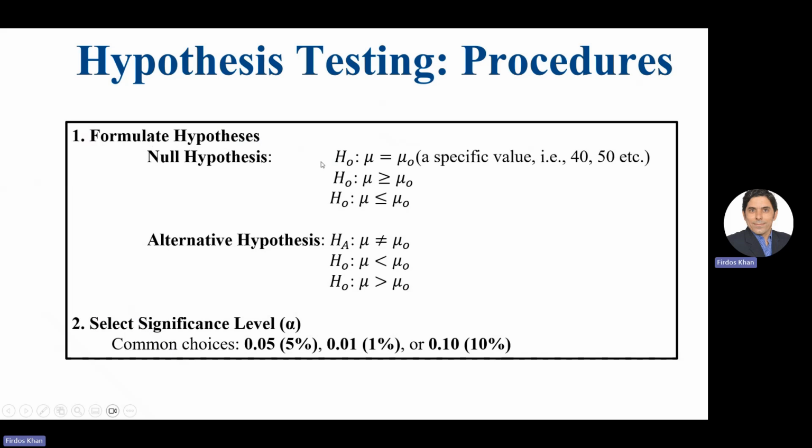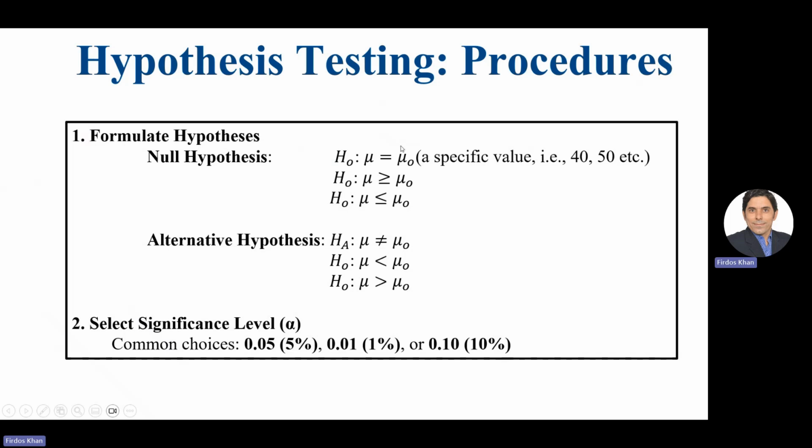Formulate your hypothesis from the statement of the problem. We will see some problems in the coming videos, not in this video, and we will see how you can formulate the hypothesis. Remember that if you are unable to formulate your hypothesis in the correct way, you may have a misleading result at the end of the hypothesis testing procedure. So this is very important. There can be some statement in the given problem which can help you to formulate the hypothesis in the correct way.